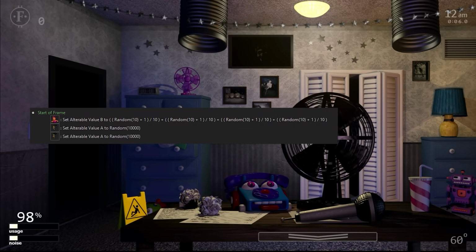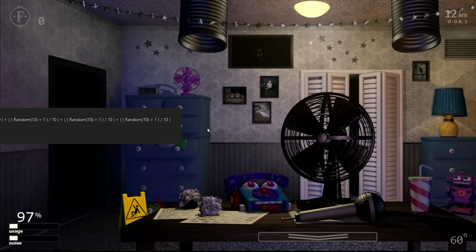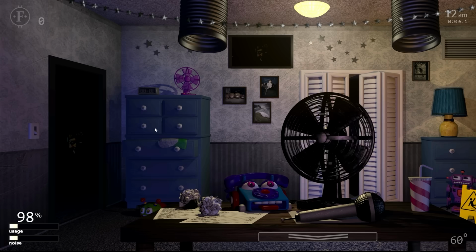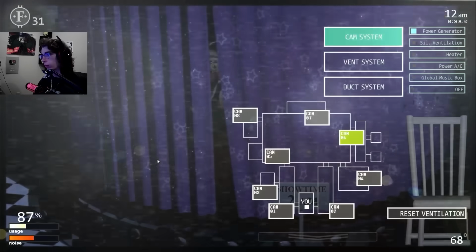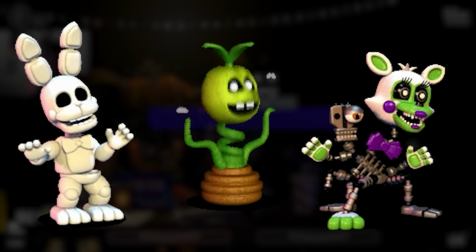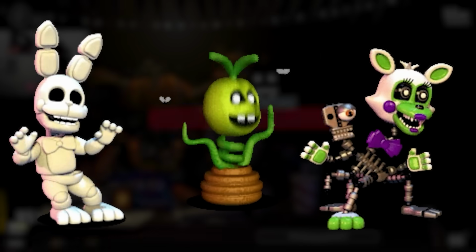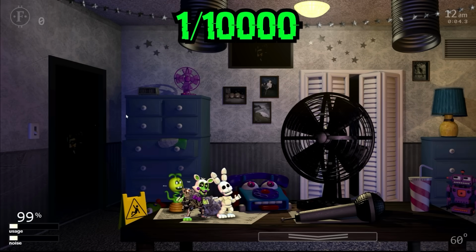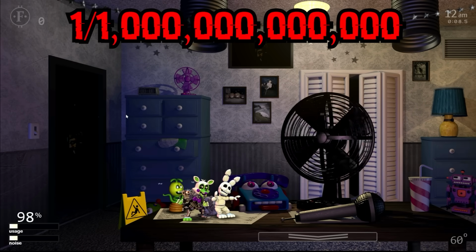Both of these sprites roll their chances individually, so it is possible to have both in one night, but the chance of this happening would be a 1 in 100 million. Once the night starts, the sprites will remain there for the entire night. There's also 3 separate FNAF World characters that can appear on the desk: the White Rabbit, Tangle, and the Plant. These all have a 1 in 10,000 chance to appear when you pull up the monitor, and like the face sprites, can all appear at the same time, this time having a 1 in 1 trillion chance.